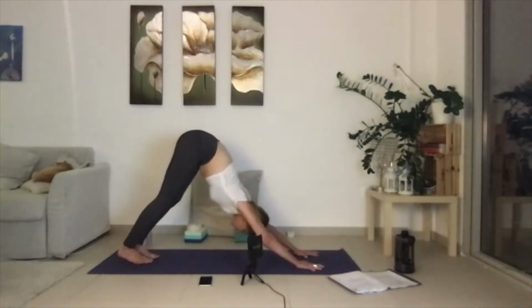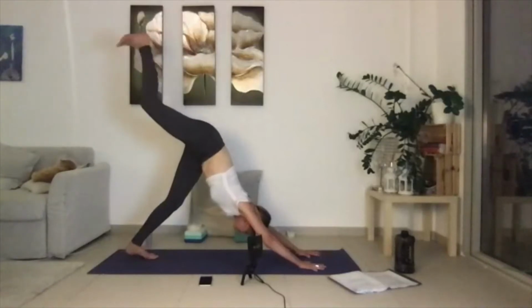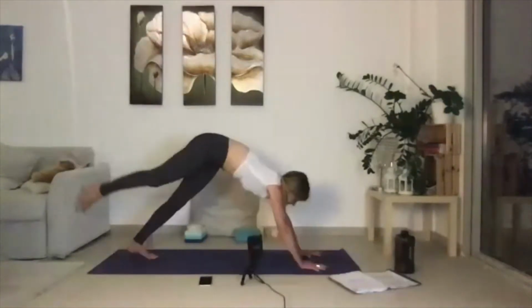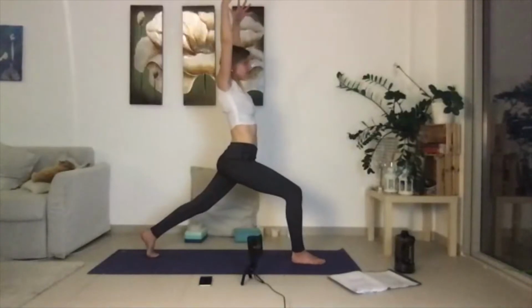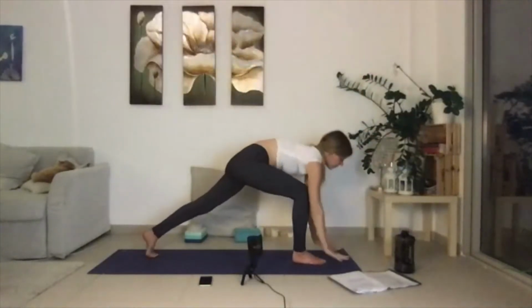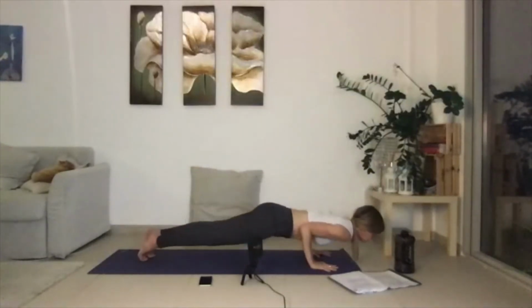So we're gonna start our warm-up flows, building a bit more heat into the body. Okay, so take a right leg up towards the sky, 3-legged dog, breath in. Draw your right knee in, step your right foot between your palms. Inhale all the way up into a high lunge. Exhale, lower back down, plant the palms, step your right foot back, and then vinyasa.